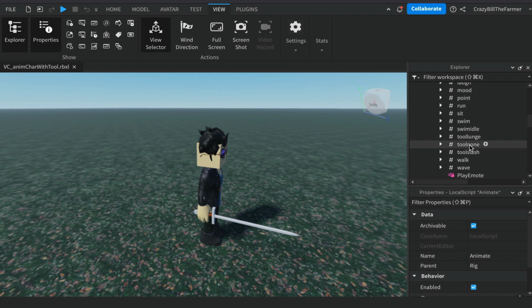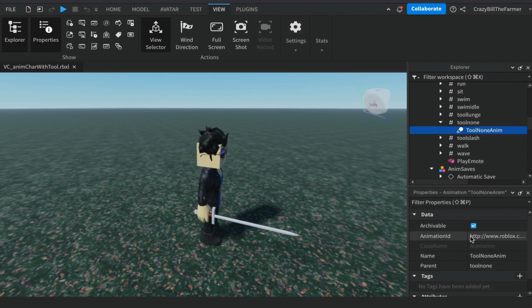That is the one that will play when you equip a tool. So if you expand this once again, you'll find Tool None Anim, and if you left click on that, the animation ID is down here in the properties. So what we want to do is change this ID to be the one that we just created.